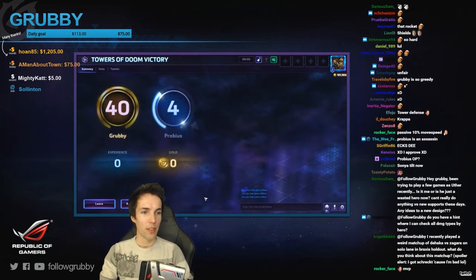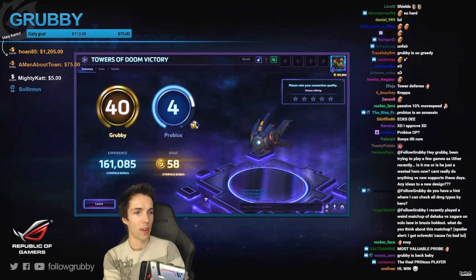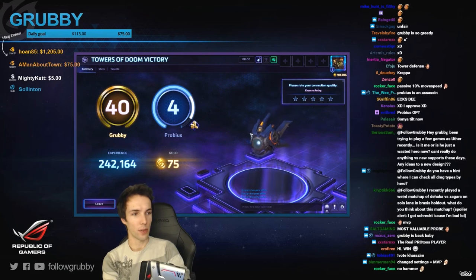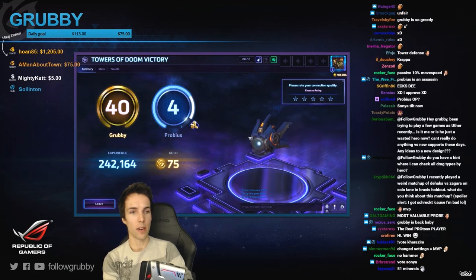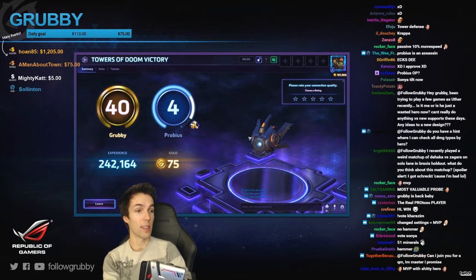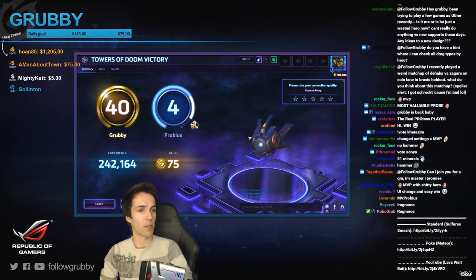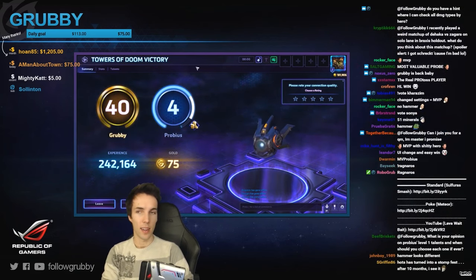Hey Grubby, I've been trying to play a few serious games as Uther. Is it a wasted hero? Can't really do anything versus the new supports? Any ideas? Uther is the Tyrael of supports. Hard to play, slightly weaker in base stats, but enables dive heroes. So he's a teamwork hero. So it's not weird that by recently picking him up you would have bad results. You would need to team play very well with Uther.